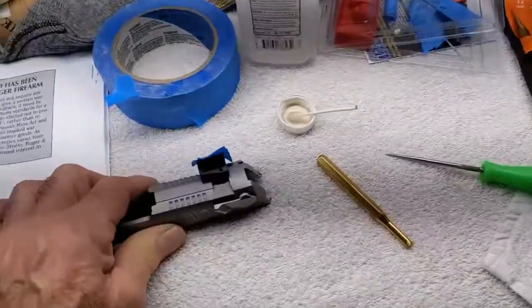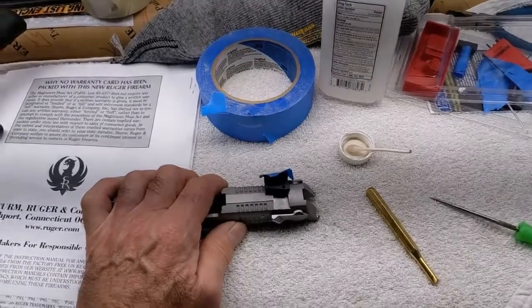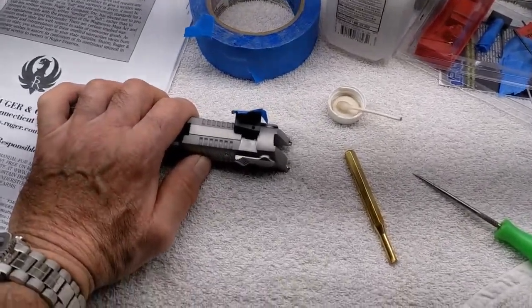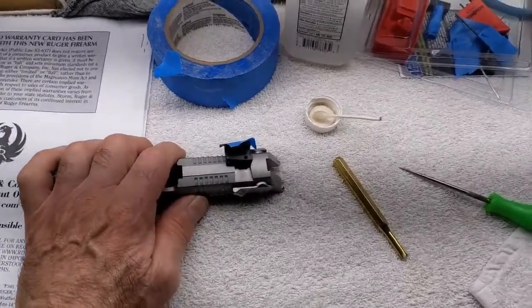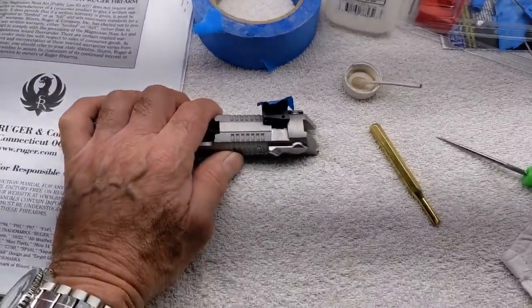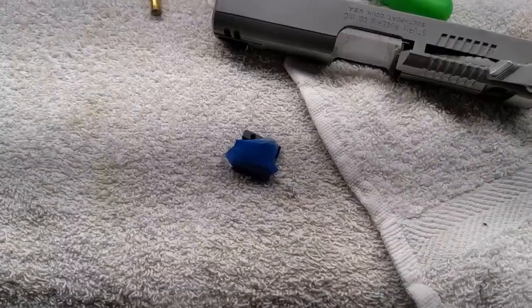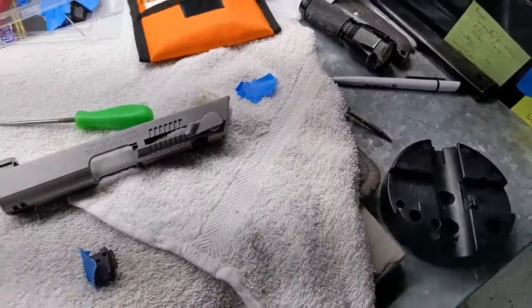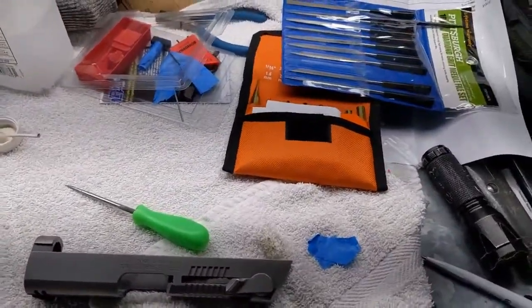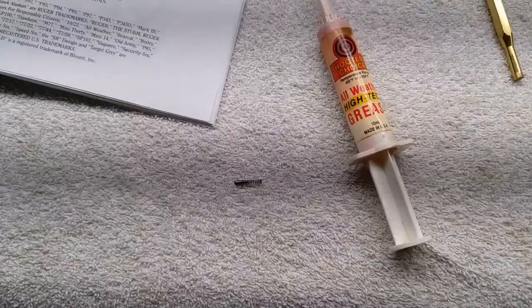So I'm going to trim it one more time, and don't ask me how many tenths of a millimeter I took off, because I really can't tell you that. It's just light filing with a diamond file, and I think I did it. This is the third, or it might be the fourth time. You can go back and count. I'm glad I took the sight apart, because every time I knock it out of there, it kind of goes flying all over the place. I don't know if those little fiber optic pieces would have held up. So I would suggest that.